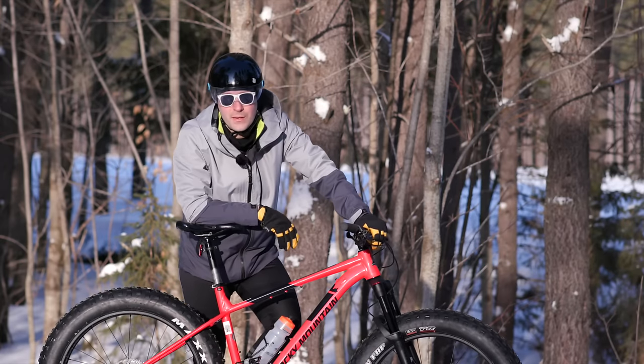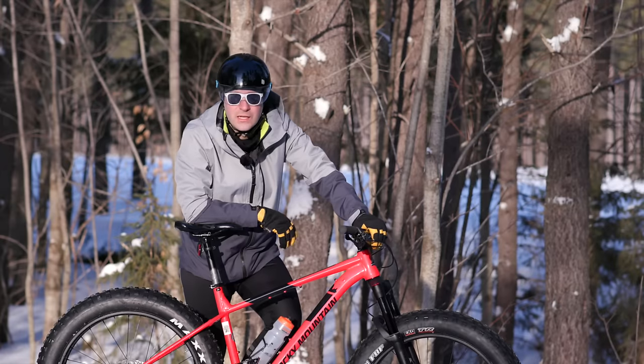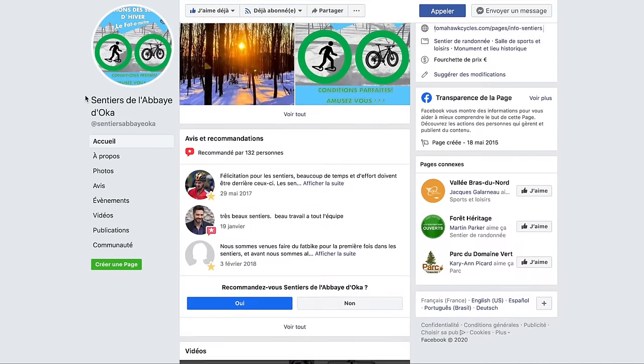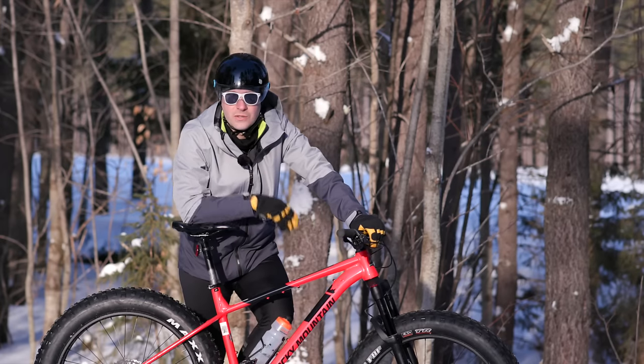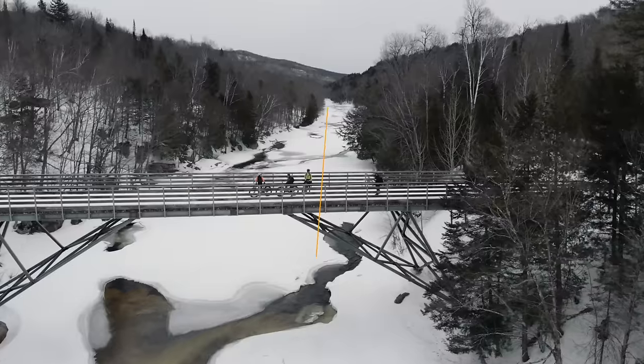Make sure you're not out there on your regular mountain bikes. You wanna be out there on a real fat bike. Too narrow of a tire destroys the trails. Follow a local social media. Find out where your local trails are. Even the local trails websites will have conditions on the trail for you, so you can keep up to date, know when it's safe to be out there, and you're not gonna run into any groomers.